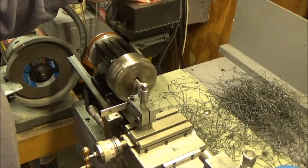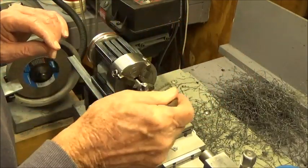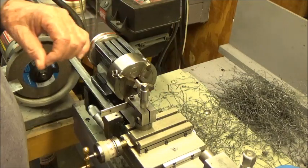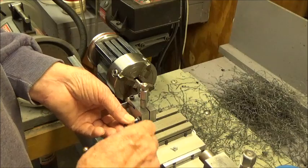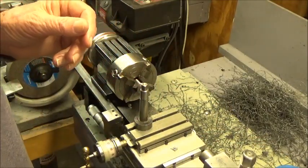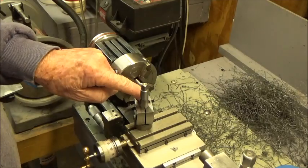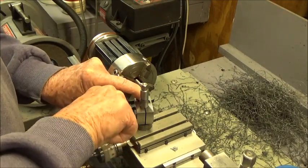Now what we need to do at this point, in case I have to put this back in the lathe for any reason at all, is put a very small center in the end of that. We need to chamfer this edge, and actually I might chamfer that a little bit, but that really doesn't need chamfering. With that, let's take out the parting tool and see if we can find something to chamfer with here. Seems like I had something at one time. There. Well, there we go. We're going to have to put a thread on this, so I'm going to put a nice little chamfer on the end of it.